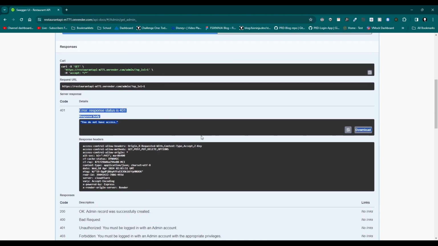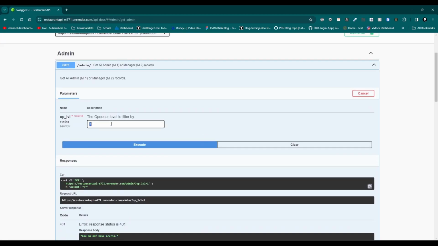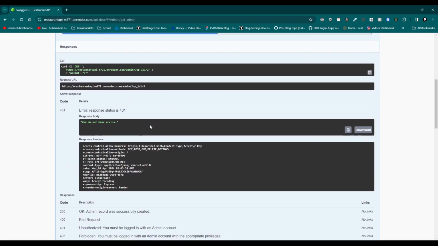And it says 401, I have to have access. Well, maybe I'm just a malicious user. I want to see if I can still get something. Still gives me that whole information that I need to be able to do that.